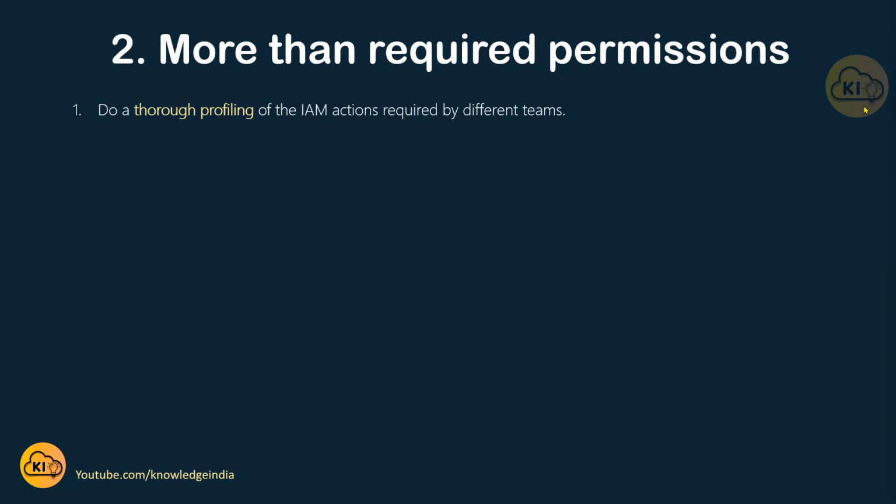First do that. Now, based on what actions are required to be done by a particular team, that analysis then translates to the actual IAM policies which will be attached to that particular team or given to that particular group of users. Now, how will you achieve it really? You need to hire people who can write custom IAM policies for any given requirement. You can hire or you can go ahead and train, but it is really important that you have people who are able to write custom IAM policies.